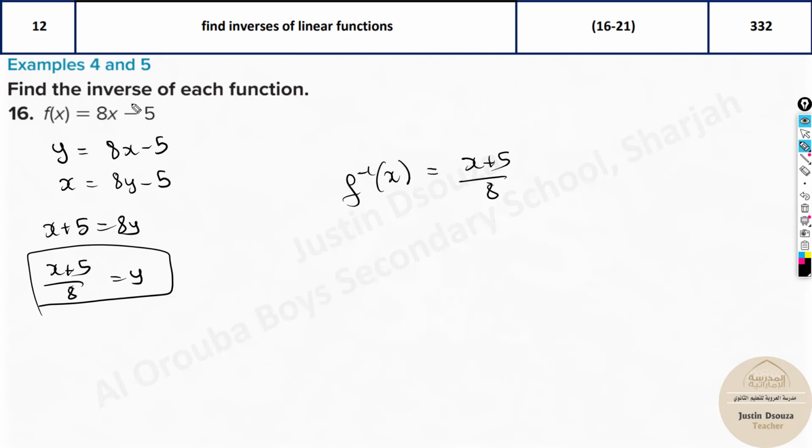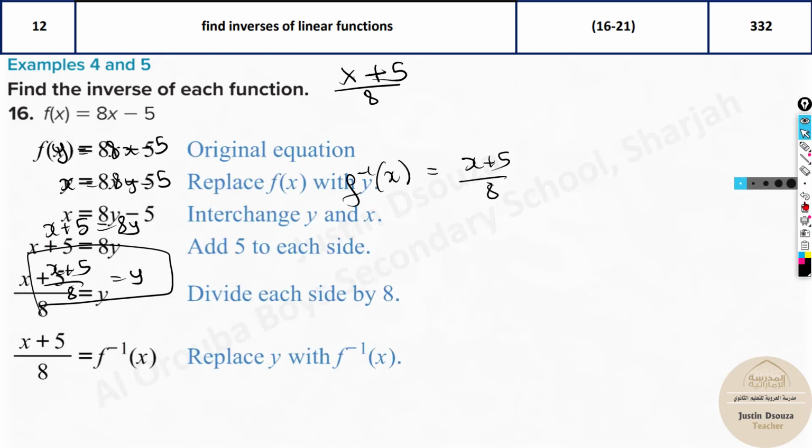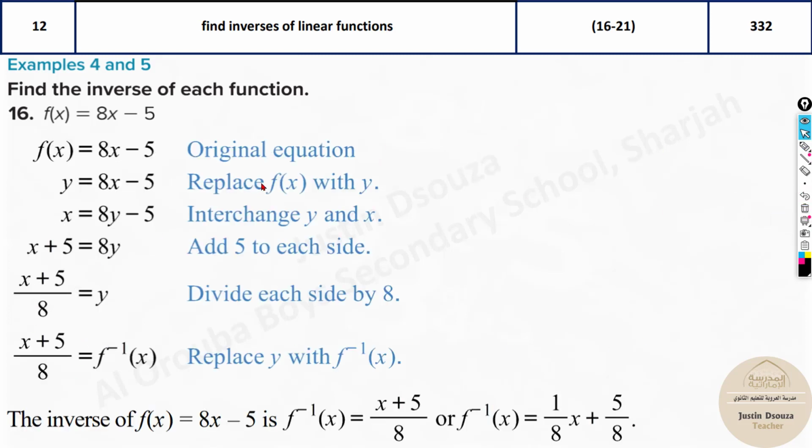Now looking over here, you can see that this is simplified. There are no brackets over here. So look at this x. Next to it is minus, which becomes plus 5, and before it is 8, which is multiplication, which becomes division. That is the inverse. That's it. So this would be the final answer. And in the same way you can try the other problems by yourselves. Over here, what they have done is they have simplified it further, using the distributive property: x divided by 8 plus 5 divided by 8. So 1 by 8 times x and x by 8 are the same thing.